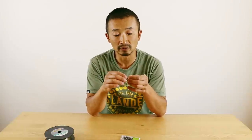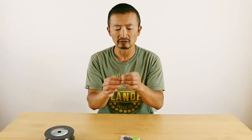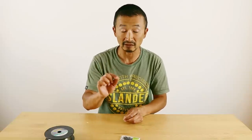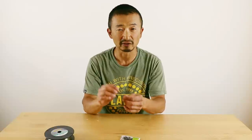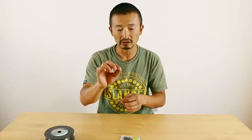It's very simple. There are actually many different ways you can do this, so this is kind of my way of doing it. I'll show you two different styles and which one I actually prefer. For the very first one, I'm going to grab one of these Owner Super Needle all-purpose bait hooks. This is by far my favorite hook to use for float fishing for Chinook and coho salmon. It's very sharp, very durable, very strong, and doesn't bend very easily. This is a 1/0 hook.